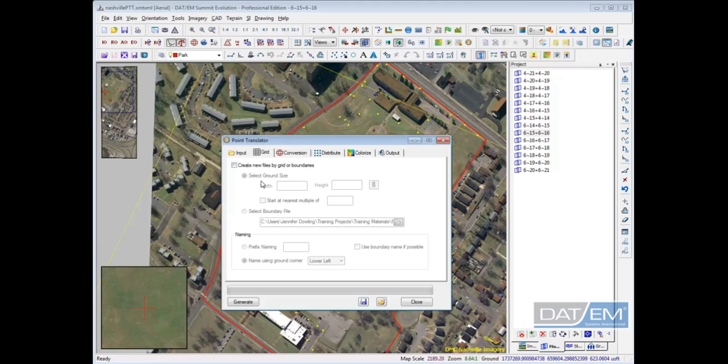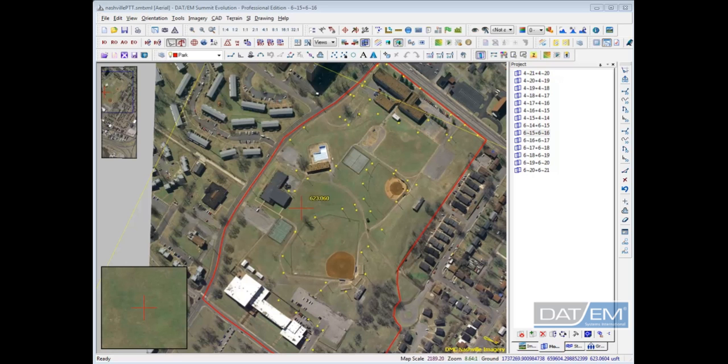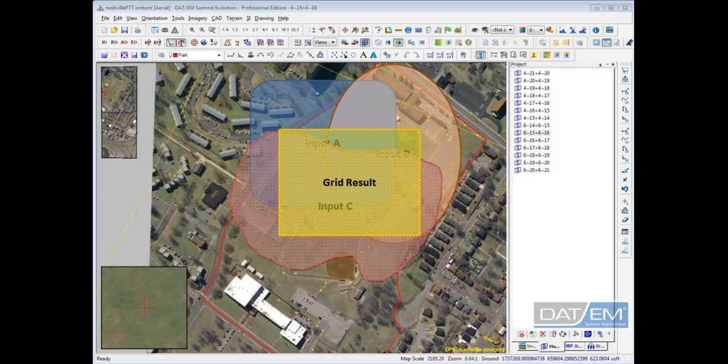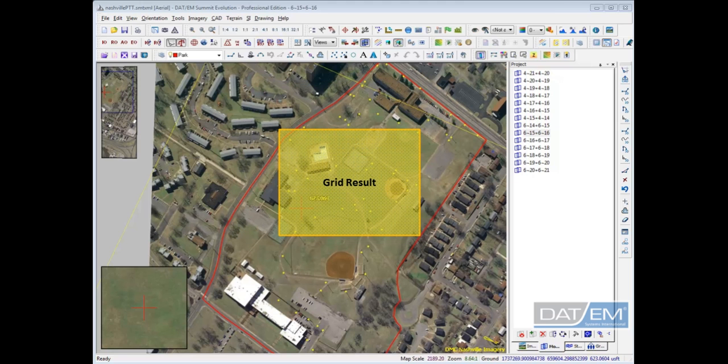Once you input all the required files, select the Grid tab. Grid creates new files of data points contained within an assigned vector boundary file or from a defined grid. This defined grid can incorporate all data within your working area, or you may select a subsection of one or more input files. You do not need to use this tab if the area in your input file will have the same geographic extent in the output file.